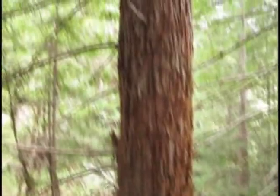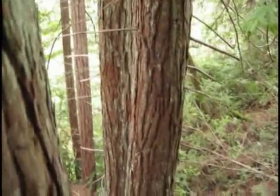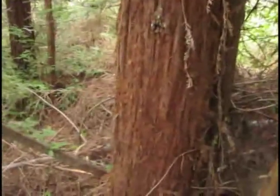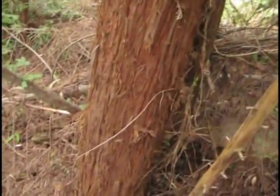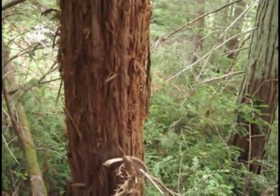Look at this tree here. It looks very similar to a tree that we've seen in a previous video. Notice the shredding of the bark. These are redwood trees, coast redwoods. Their bark should look like this, kind of furrowed with deep ridges in it, but this has been shredded off. I was over there on that old road, which is kind of flooded right now, and I noticed the shredding on this tree. The reason it stood out is because I was looking at a bear den in the previous video, and the shredding on this tree looks just like the shredding on the other bear den video.